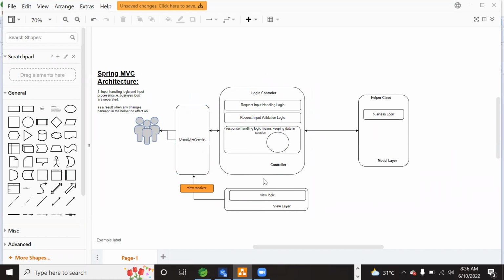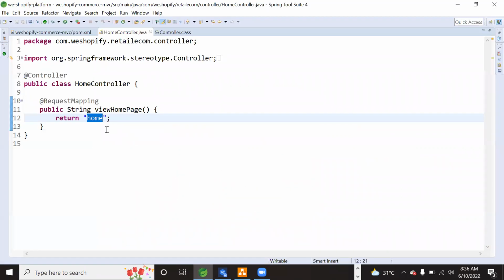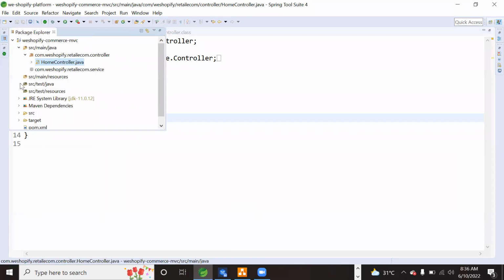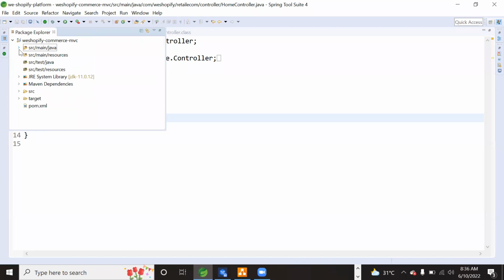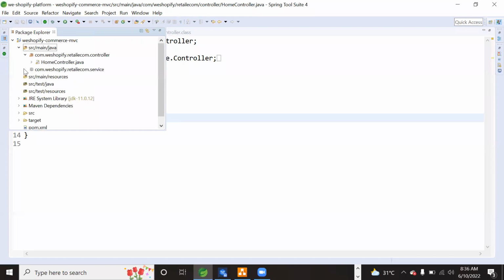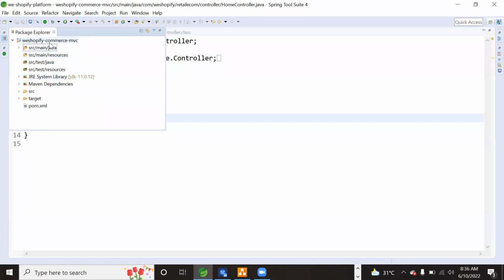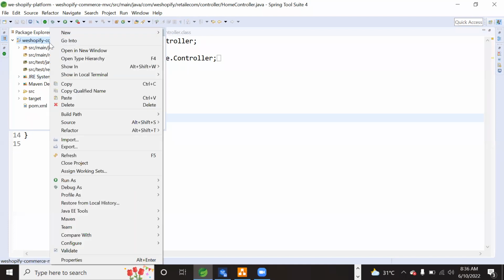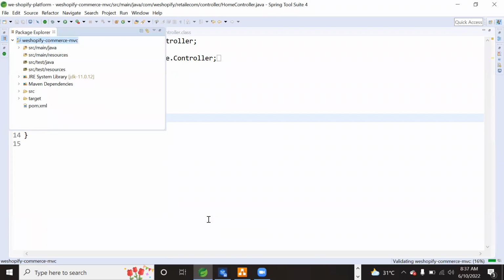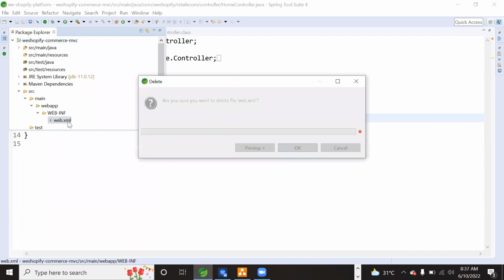So what will the dispatcher servlet do? The dispatcher servlet will go to the view layer, and with the help of the view resolver, it resolves the actual view name. Here we have taken the view name home, but originally with that view name, let us take JSP. For that, let me go here, and under J2EE tools, generate a deployment descriptor. This will generate the WEB-INF for us. We are not using web.xml, so let us delete it.